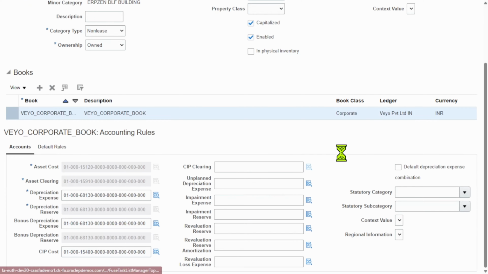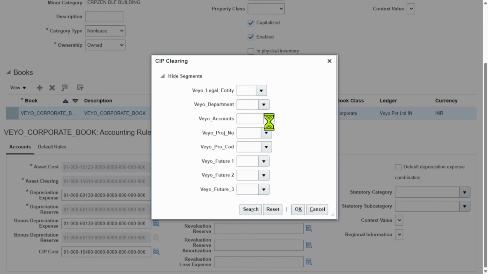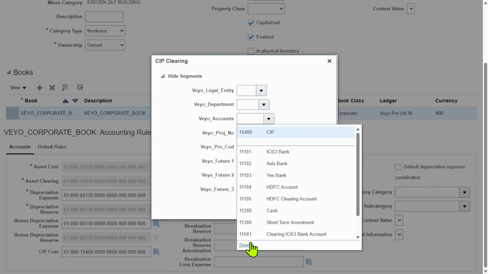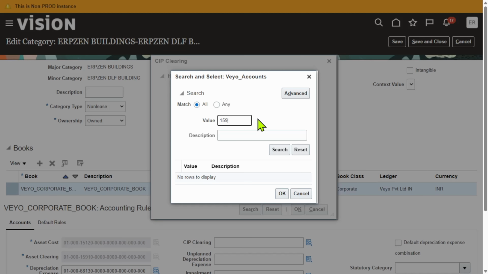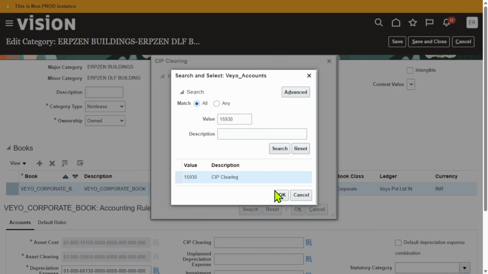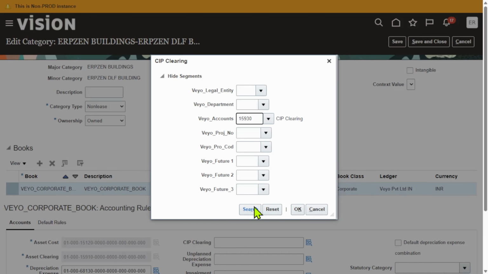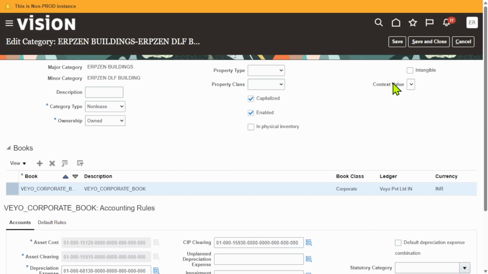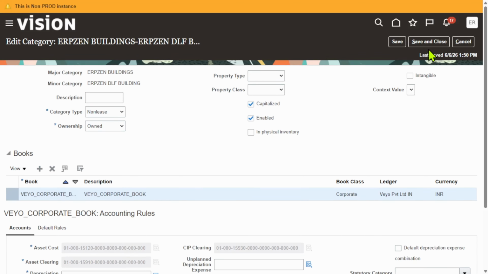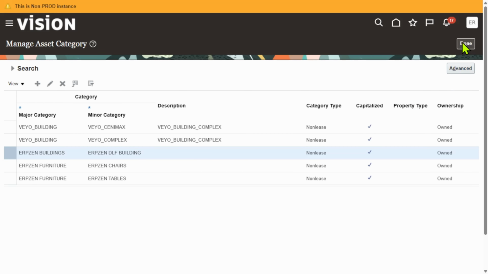Now add CIP clearing account. 15930. Click search. Select and click on OK. Hit search. Click on OK. Now say save. ERPZEN buildings. With this category, we are going to create. Say save and close. Say done.